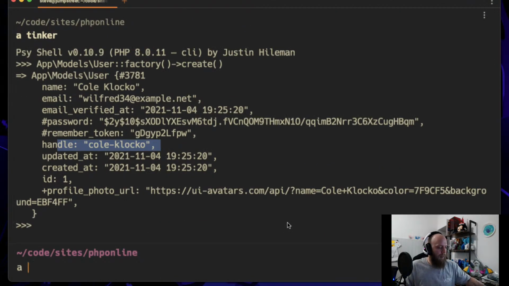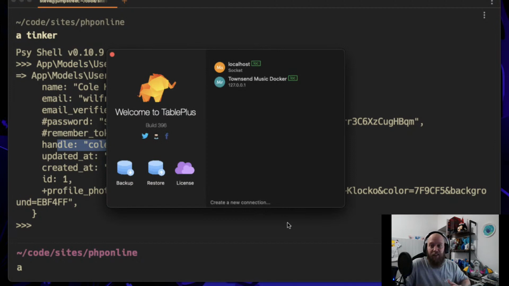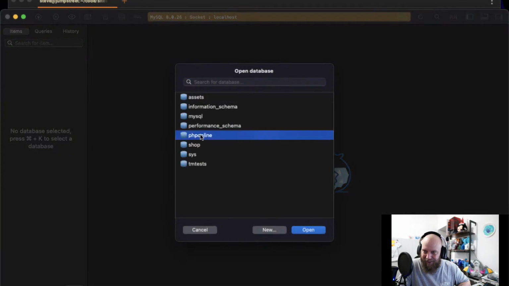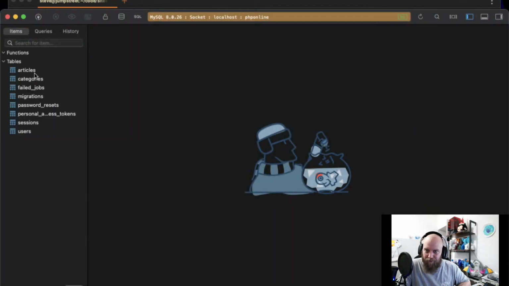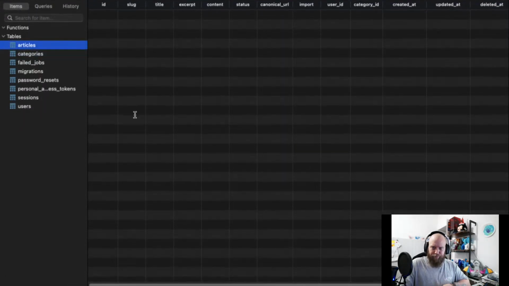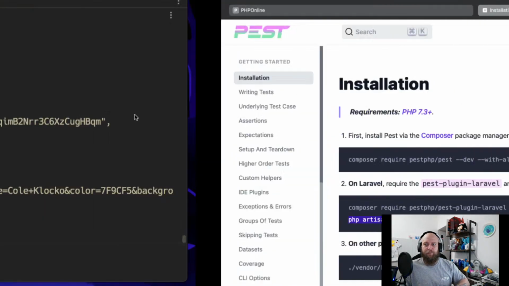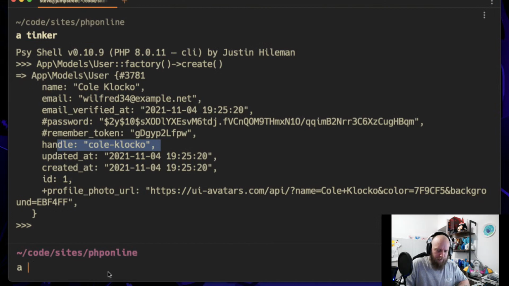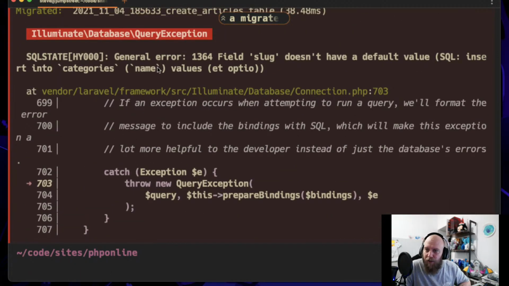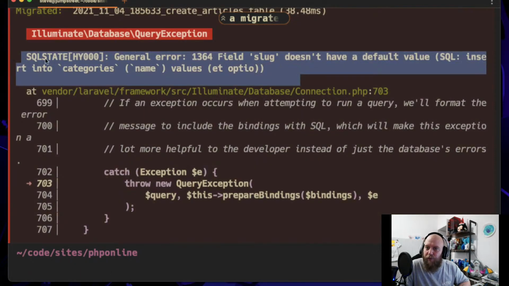So what we're going to do, we're going to open up Table Plus again. I've got a Stream Deck, so I just like pressing the button down there. We're just going to go down to PHPOnline here. Currently, no articles or anything. Oh, hiccups. That's not fun. So we're going to migrate fresh, and we're going to seed. Bam, what died? So slug doesn't have a default value for categories.